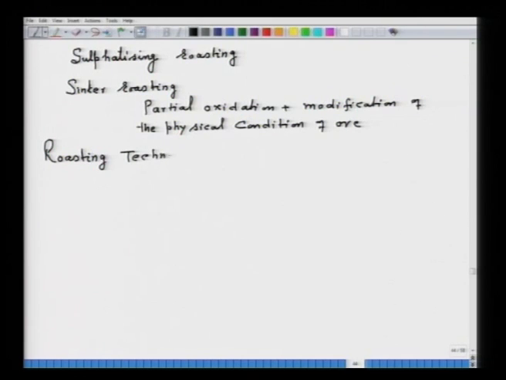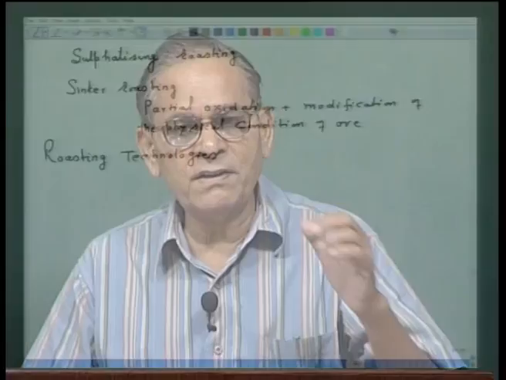Roasting technologies. What do you require? You require an ore concentrate, that is a mechanism of feeding the ore concentrate, then a mechanism of supply of air, because you want an oxidizing medium, of course a container, a mechanism of output of the roast product, sometimes also called calcine, and a mechanism for the discharge of gases. That in short comprises the so-called roasting reactor.